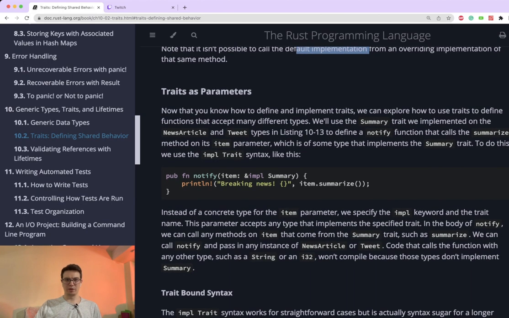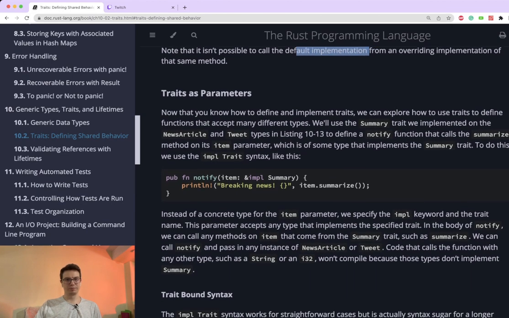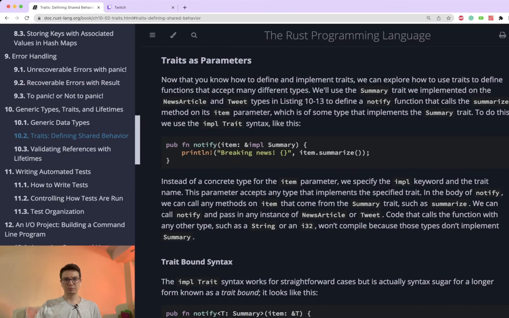Okay, traits as parameters. Now that you know how to define and implement traits, we can explore how to use traits to define functions that accept many different types.